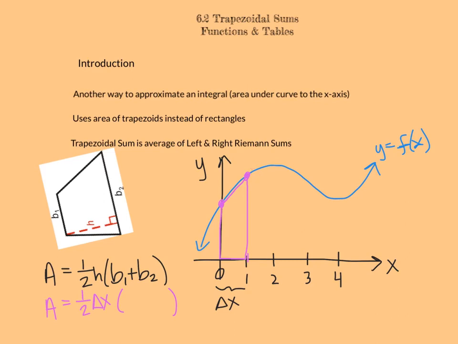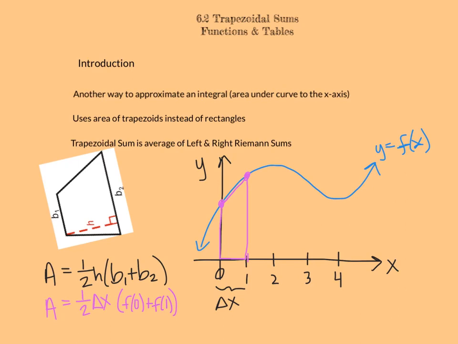So the area of this trapezoid is f of our left x value, which is 0. It's whatever height is provided when x is 0, and then whatever height's provided when x is 1. I didn't give you an actual function, so you could plug it in and get numbers, but who cares? It's f of 0, that's this length right here. f of 1 is this height right here, that length. Cool, so that's the area of that first trapezoid.